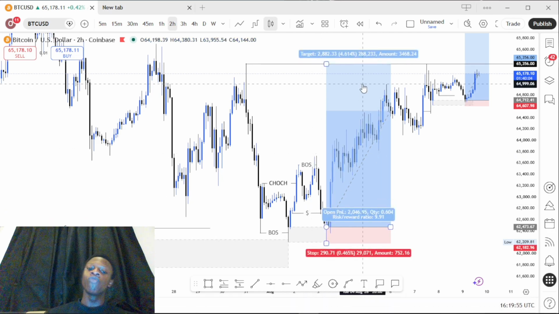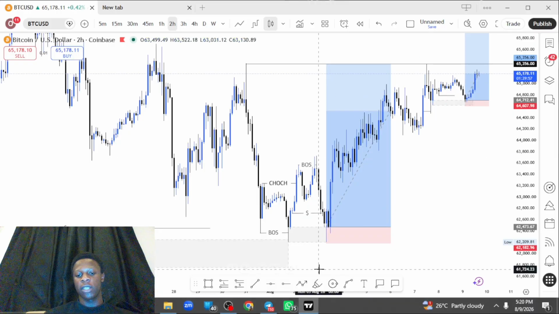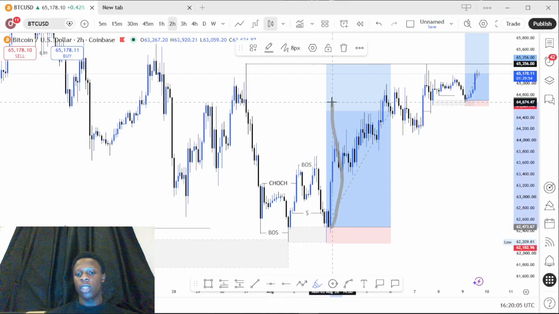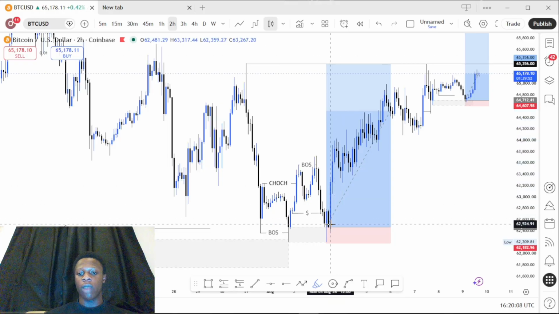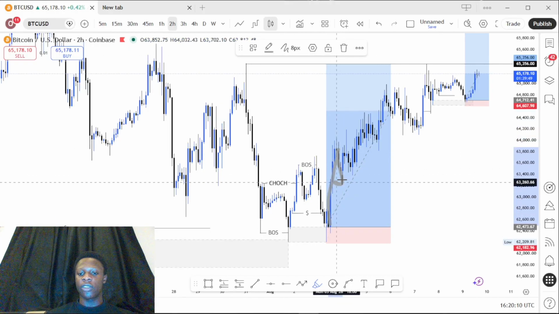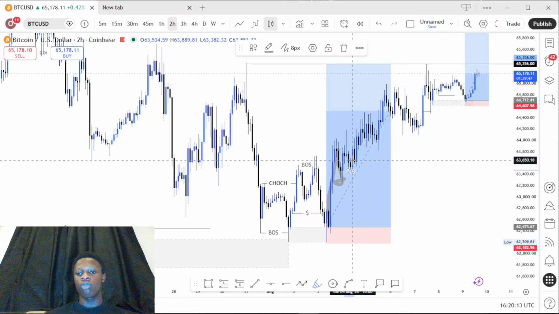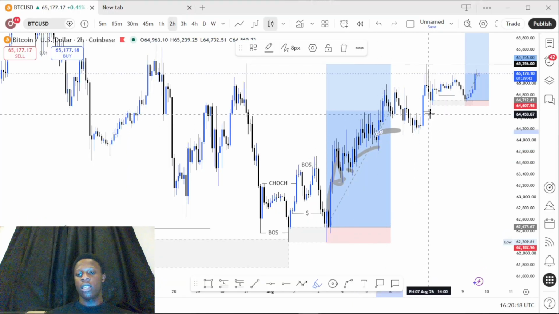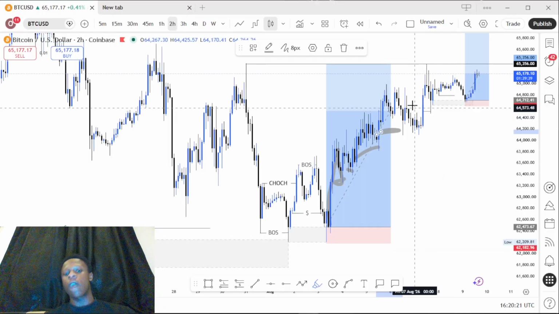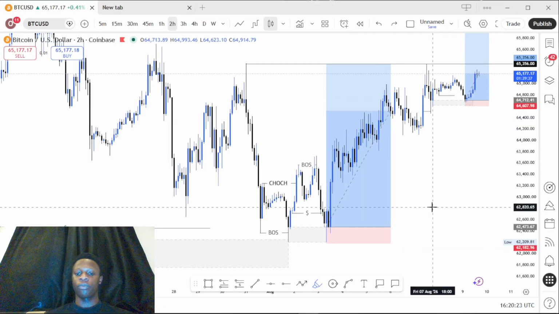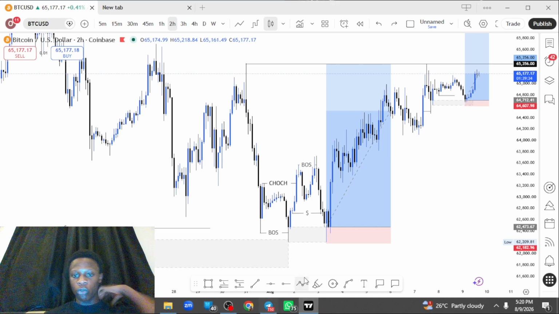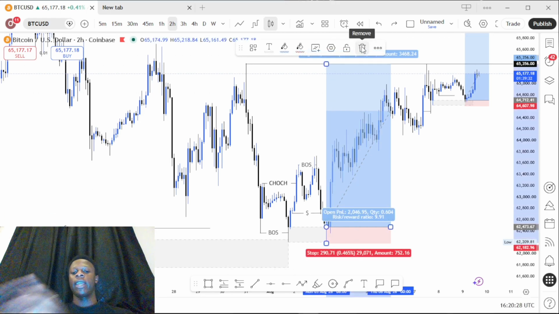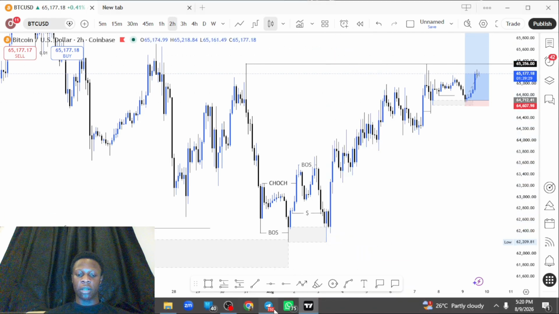And on this very move, I caught up to 5 entries on this very trade right here. This very move on BTC, moving like this, I caught an entry while it was moving like this. I caught an entry right here. I caught an entry right here. I also caught an entry right here. Also this, I caught an entry. I think I caught this very entry, which I will show you guys in this very video. So this is the trade. Let me remove it so we can also participate in getting another entry right there.